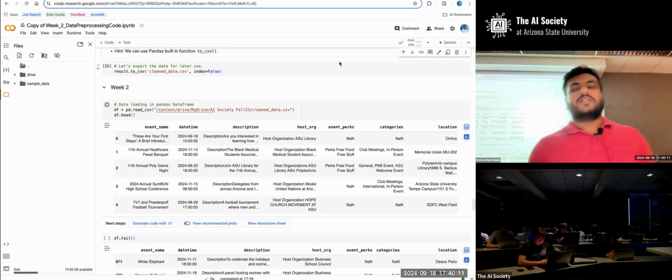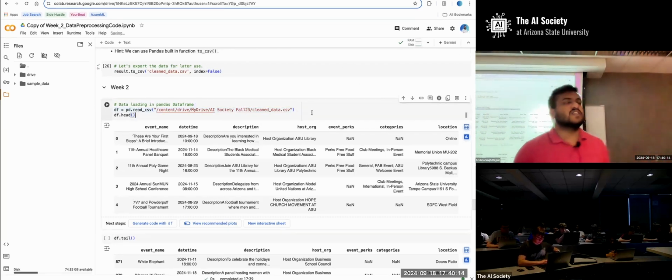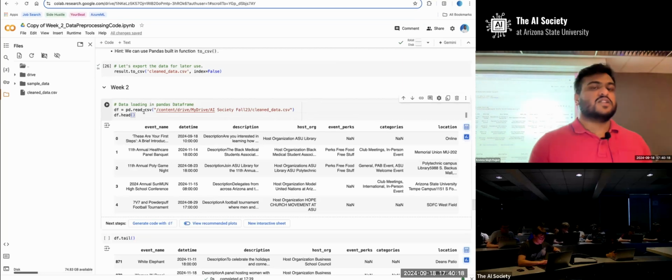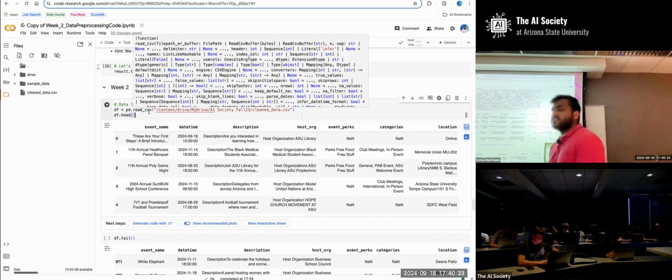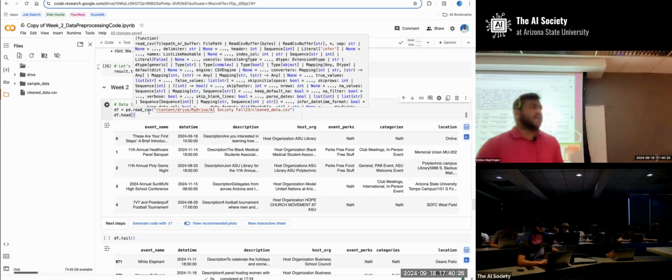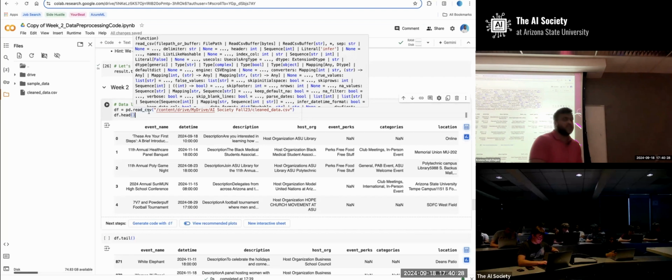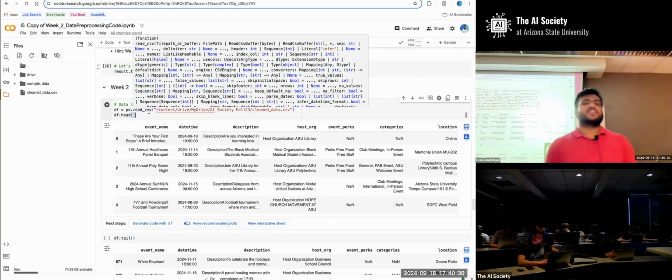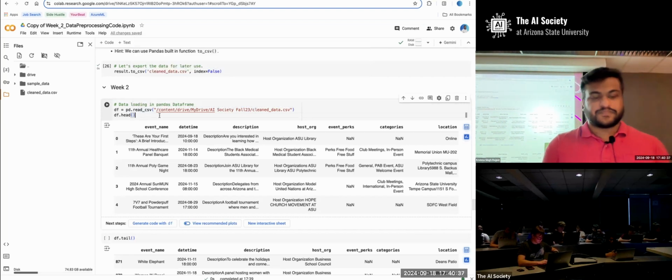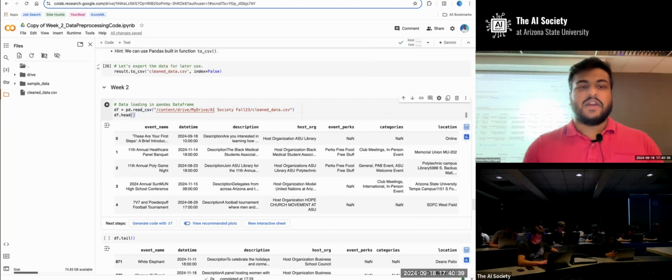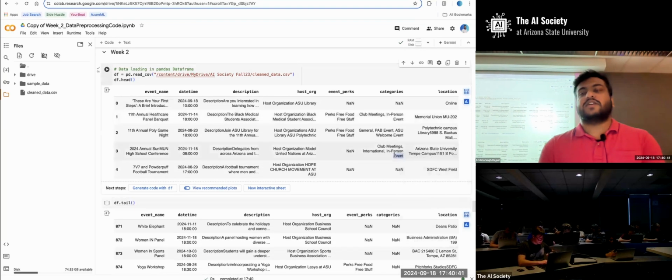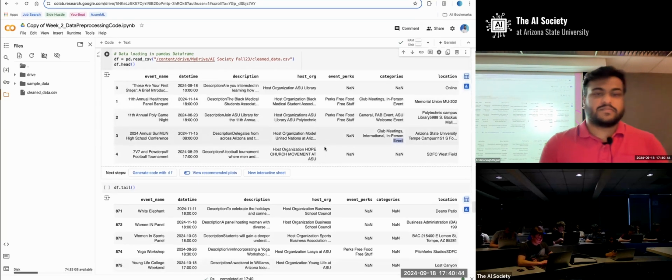And how we use it is basically the same way we initially imported our initial data set. We just write a name and use the pandas function read_csv. Earlier we used read_excel because our data set was an Excel file, and this time we have saved it in CSV format. So we will use pandas.read_csv. We hit enter, and this is a new data set, which is a bit cleaner.